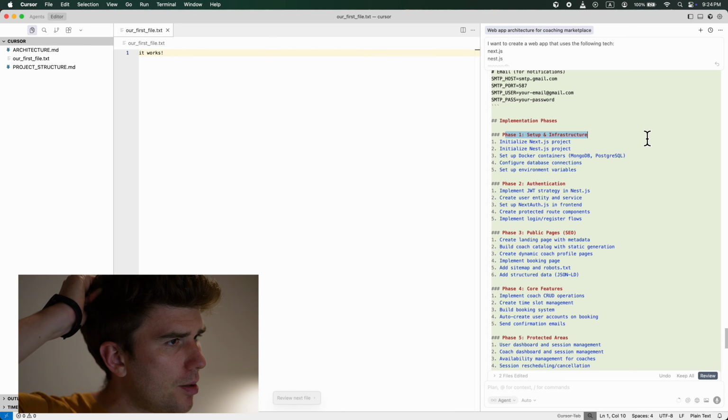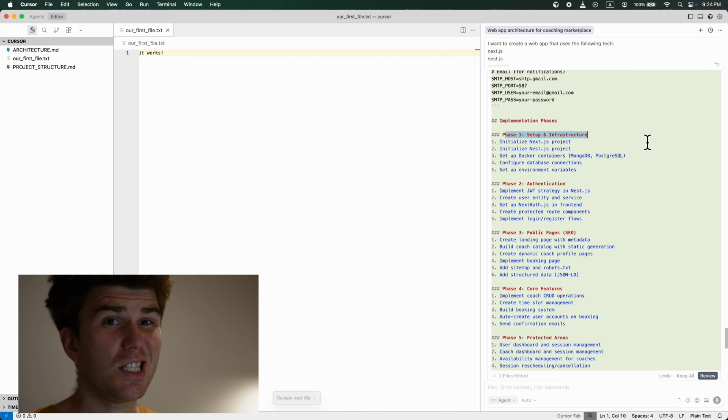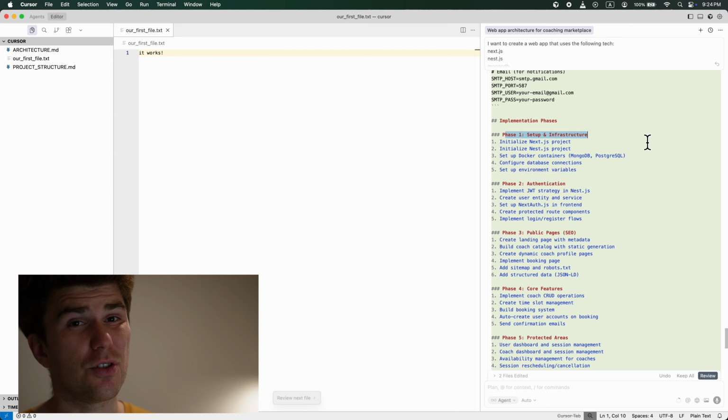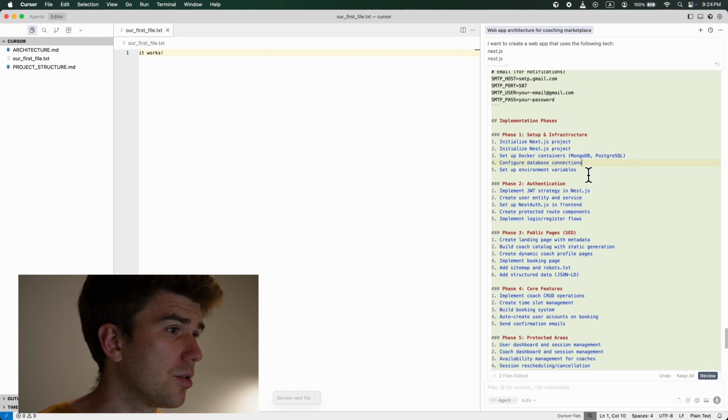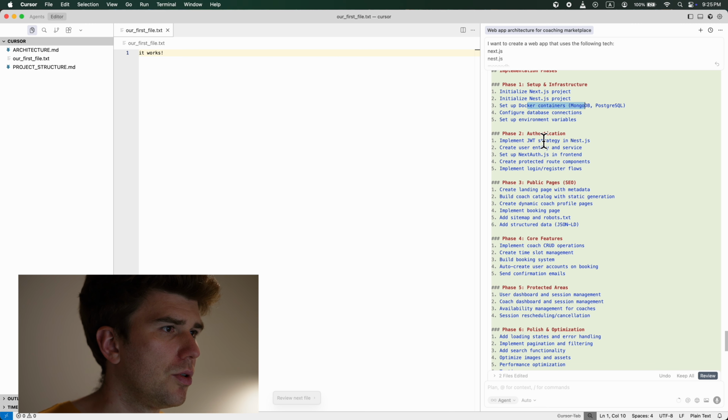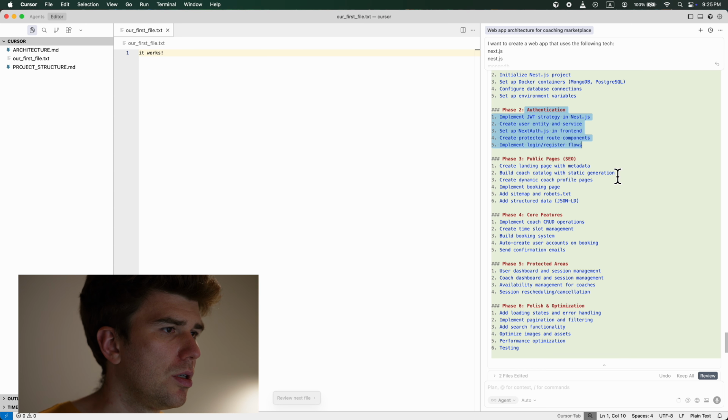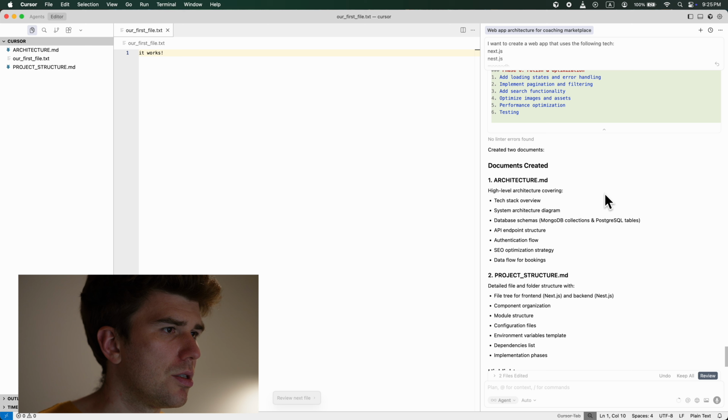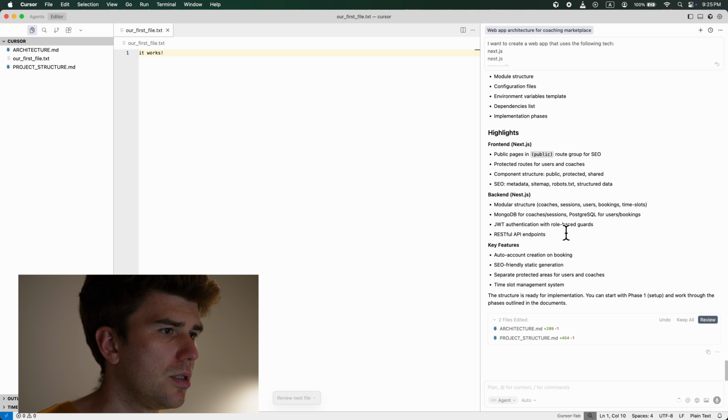Phase 1, setup, and this is a free version of Cursor. It looks impressive. Initialize both projects, configure databases. Phase 2, authentication. Document highlights.